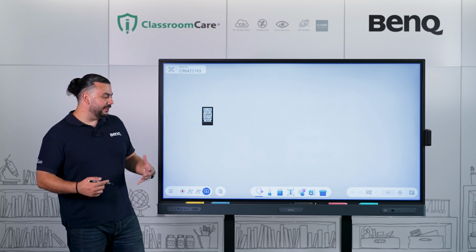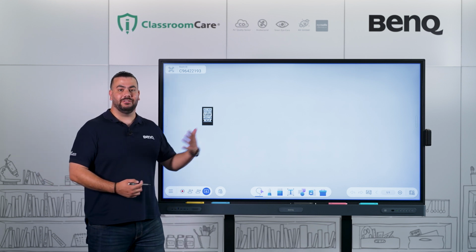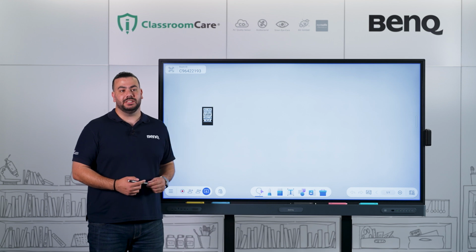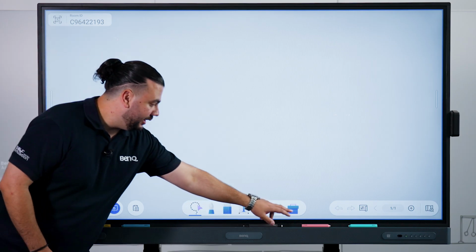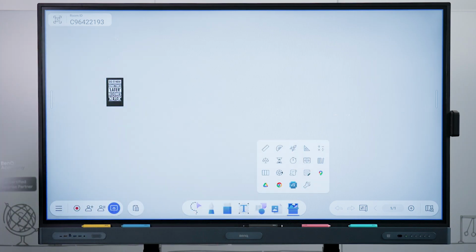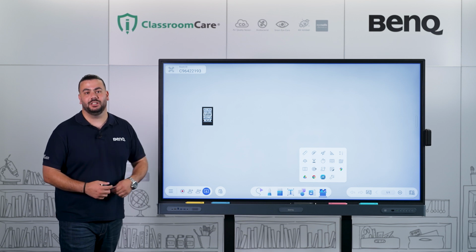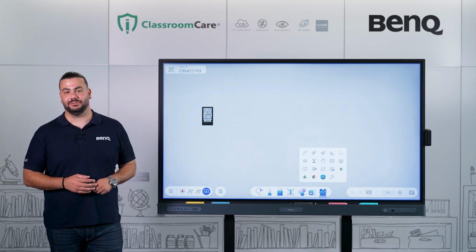Again, these are just a handful of the tools that we do have available in the whiteboarding session. We do have plenty of options, but if there is more that is needed, feel free to let us know and we can always look at getting further updates for you.